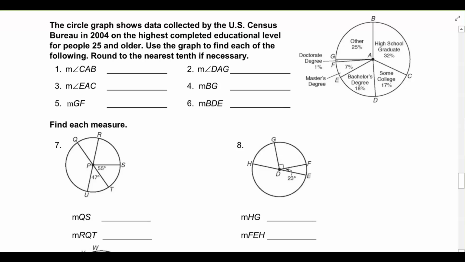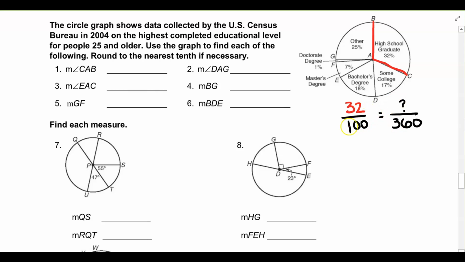Okay, next page, we have another pie chart here. So it's another situation where we're looking at the pie split into different percents. When a full pie is 100%, we also know a full pie is 360 degrees. So we're looking to figure out what is the degree equivalent to the percent we're working with. In number 1, angle CAB, that's this angle here, which they're telling us makes up 32% of the pie. So 32% is equal to how many degrees?